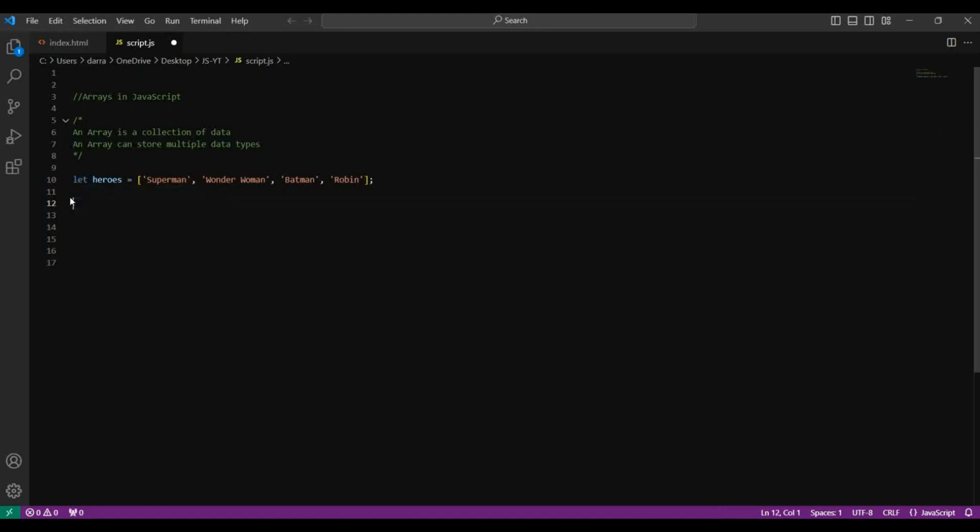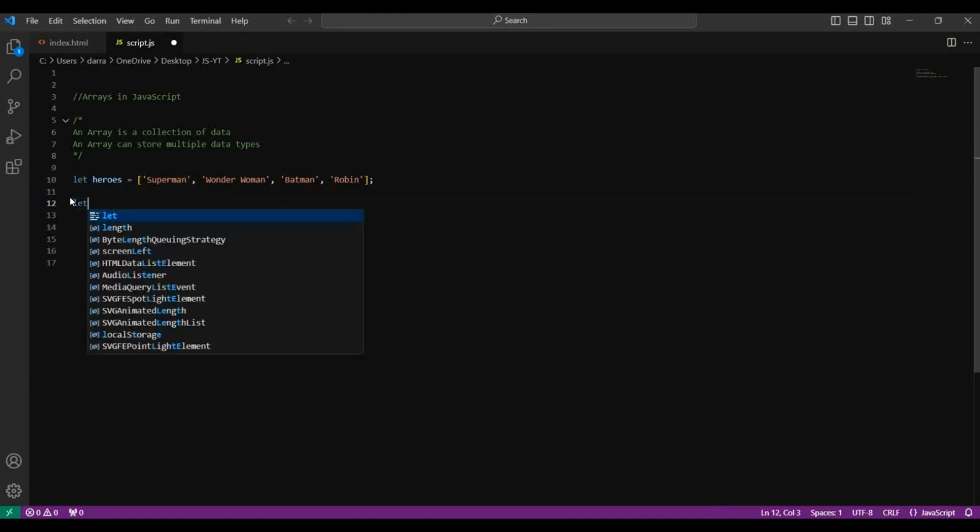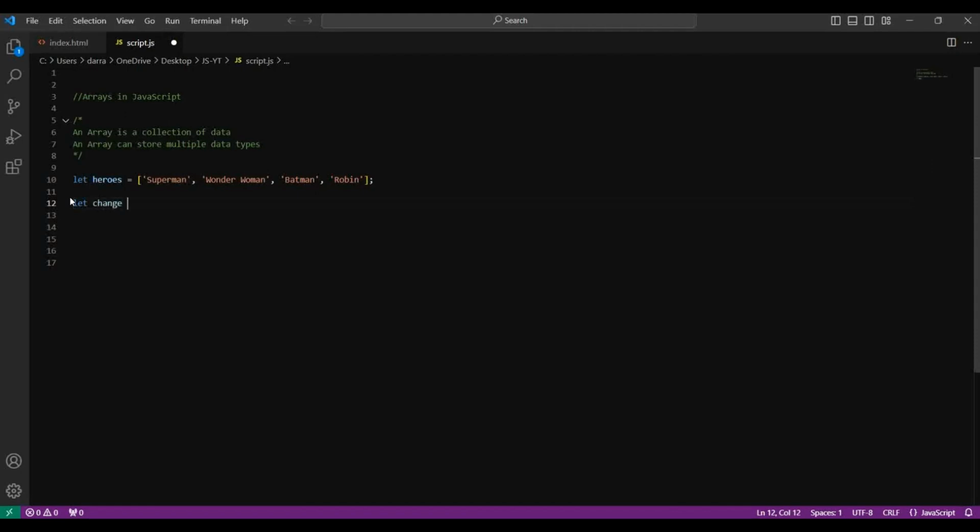Okay, so let's assume we're in a situation where our heroes were out drinking with Superman and Wonder Woman and Batman and Robin. We're having a great time. Let's say we're somewhere in Texas, maybe we're near Dallas or Houston, but we're staying like 20 minutes away in like a slightly more rural area of Texas. So we're out in some sort of bar and then we want to get home and it's going to cost $50 and we want to ask around, Superman, Wonder Woman, what sort of change do you have, okay? So maybe Superman, because he's a reporter, has $30.